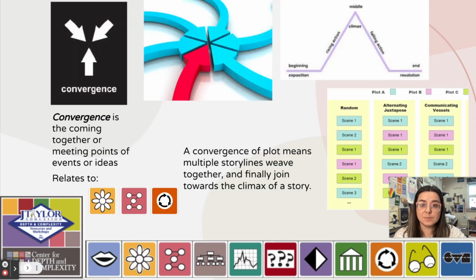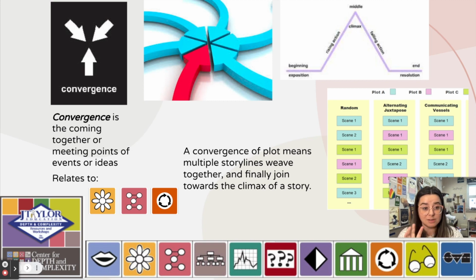Convergence. It's the coming together or meeting points of ideas, thinking about like a convergence of plot, how multiple stories can weave together in a show or a book, right?